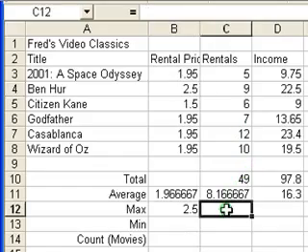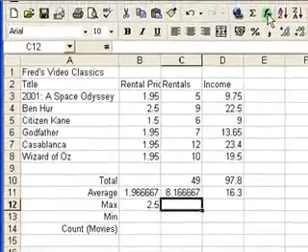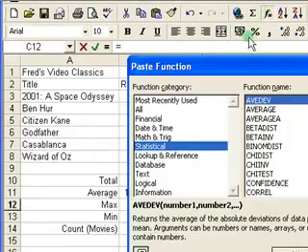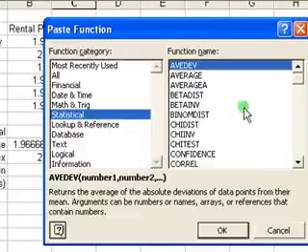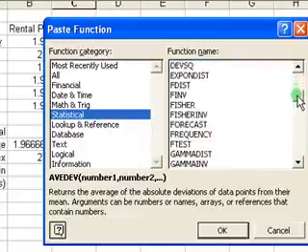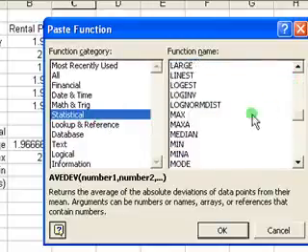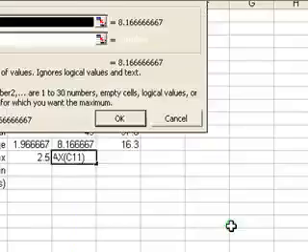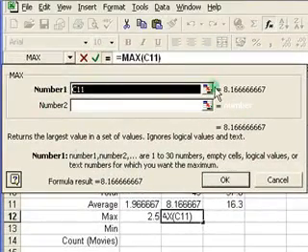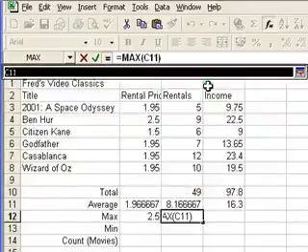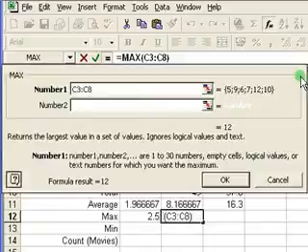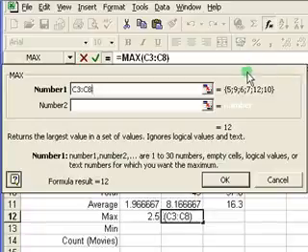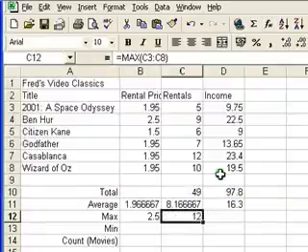And again, in the next column, the rentals column, I'll use the paste function feature again, so click on the paste function button there. We get the range of functions come up. Again, it is a statistical function, and so I need to scroll down that list and find the M's. I'll find max there. There's max. Click on max, click OK. We get the paste function dialog, click on that little reduction button, which allows me to see the spreadsheet, select the range of numbers, click the reduce button again, that resized the dialog. I'm happy with that, so just simply click OK, and there's the result.